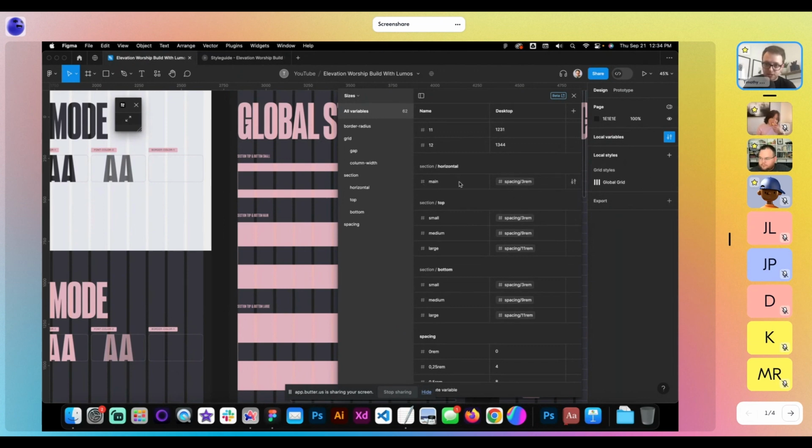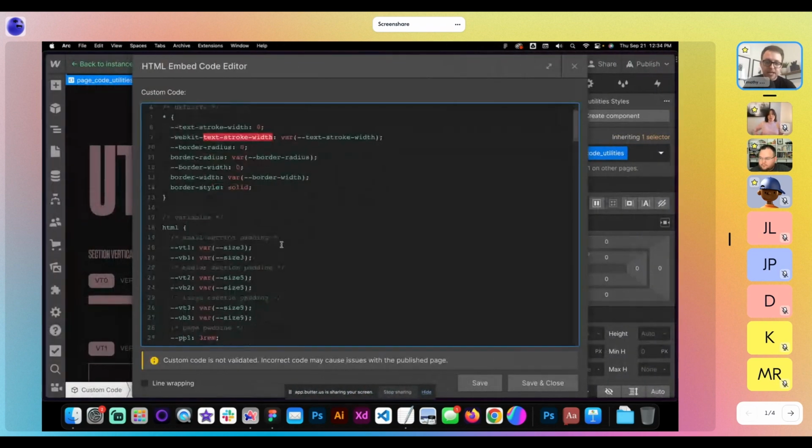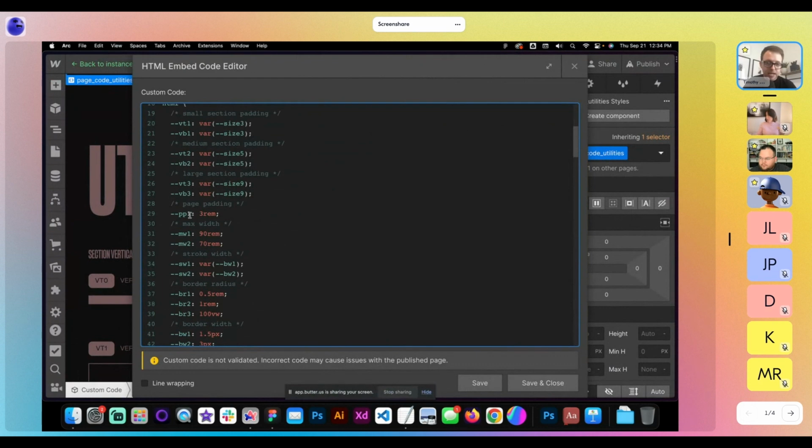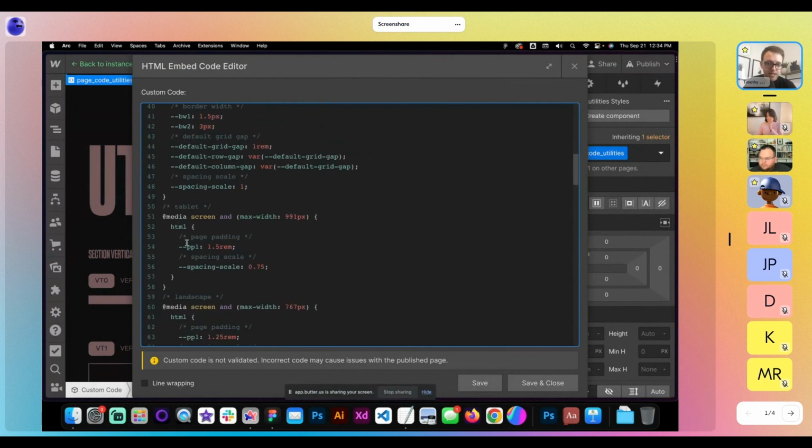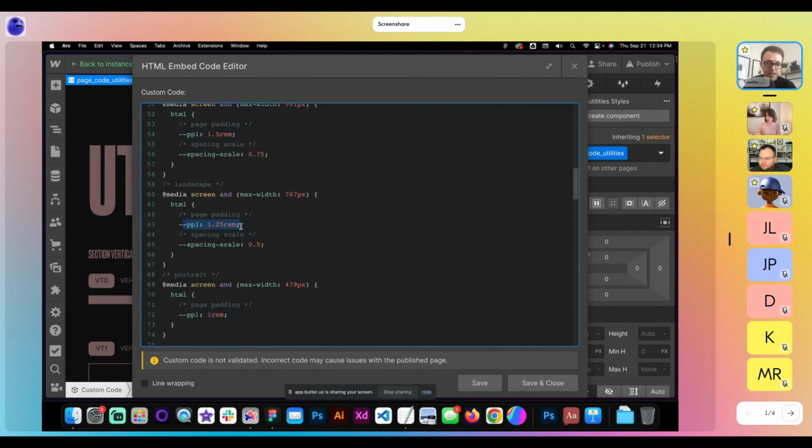And when I change the container padding on different breakpoints, this small section top and bottom should be linked to that container padding. We have a container padding here called page padding 1, and it's 3 rem on desktop. We shrink it down to 1.5 rem on tablet, and again on landscape, and then again on portrait.